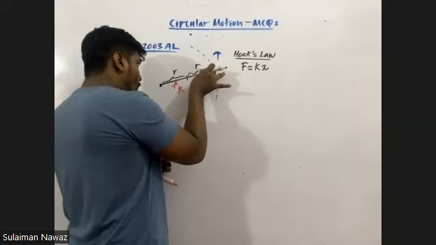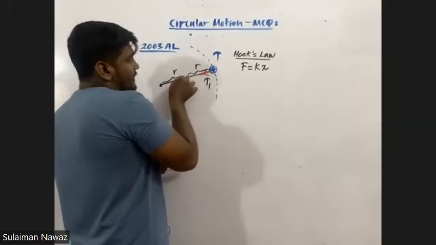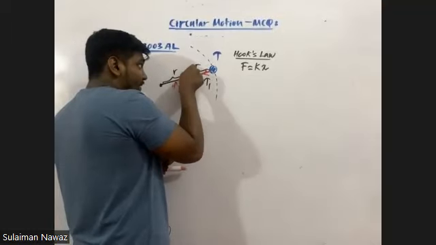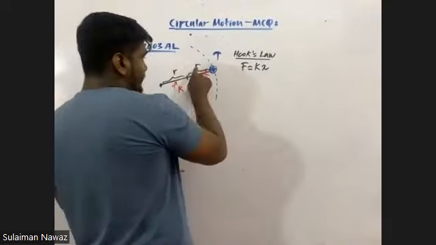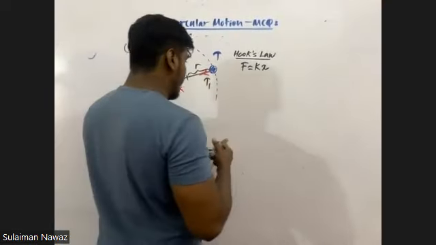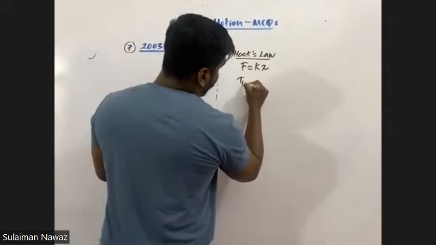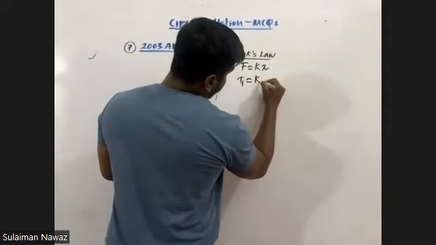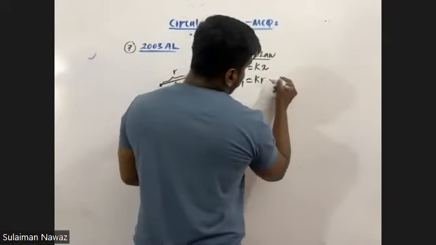When we connect a toy to one of the ends of the string, what happens? Its length has increased by r. Therefore, the extension is r. So we can write the tension force T1 as T1 equals K times the extension, the increase in length, r. That is, T1 equals Kr.